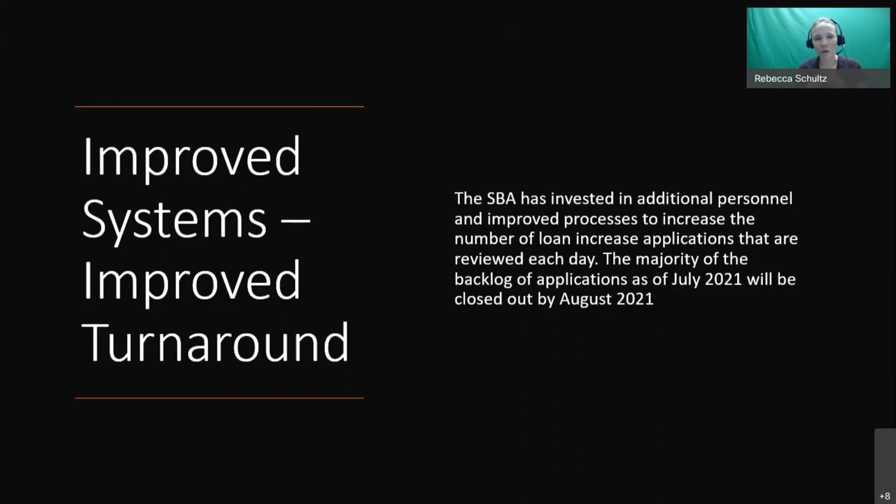Now, through this new online system and the new team that they have hired, they're able to process over 20,000 files per day. This is a huge increase. Their goal is to get rid of the backlog of communications by the end of August. Why is August an important time frame for them?